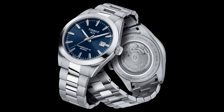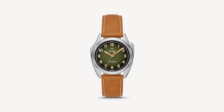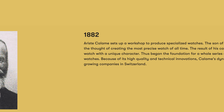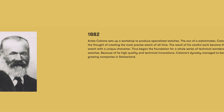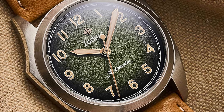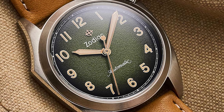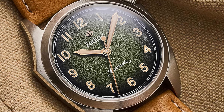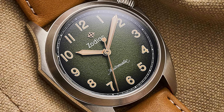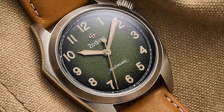From one Greek god to another — this is the Zodiac Olympos STP-111. Ariste Calame, son of a watchmaker, founded the company in 1882, and his dynasty became one of the fastest-growing companies in Switzerland. In 1908 he patented the name Zodiac — so that's plenty old. This is a legacy piece from 1961, inspired by the Olympos military watches made for the British Royal Navy — a rugged field watch built for outdoor adventure, which is very much where Zodiac is at.